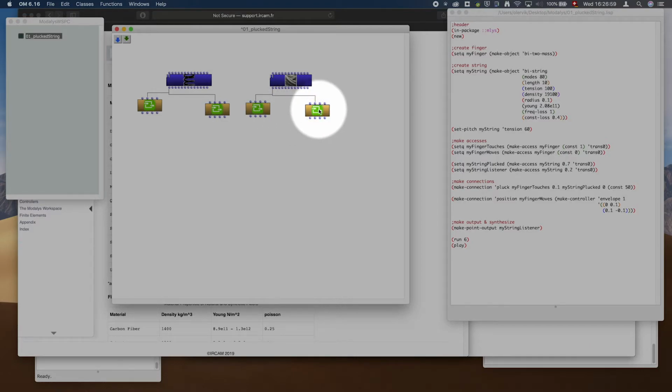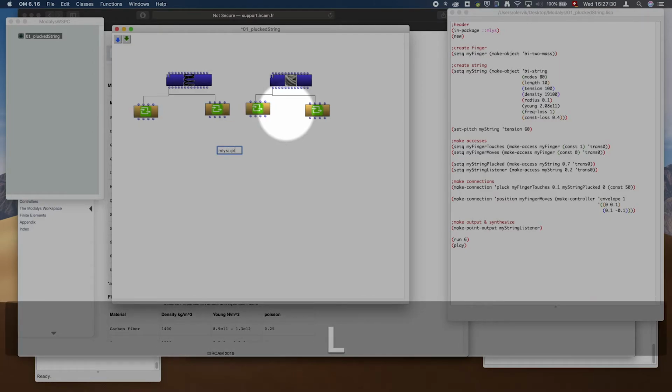While the output of the string listener is here, it's 0.2 and is also trans 0, and the part that is moved is here, it's at 0 and also trans 0. So there we have our axes done. Now to connect them, we need a pluck connection, so mlist pluck.